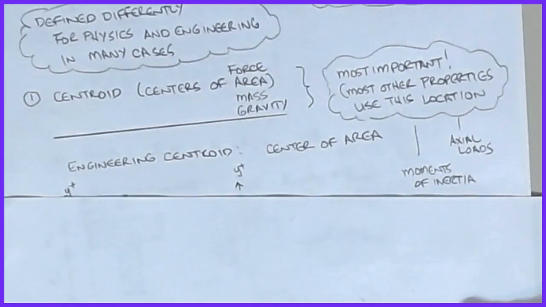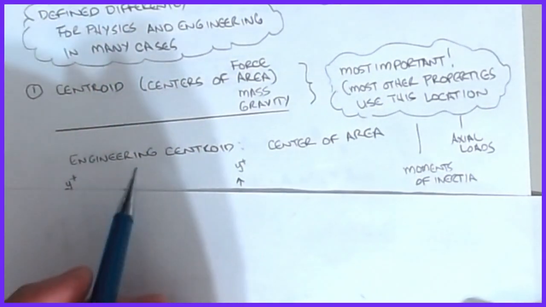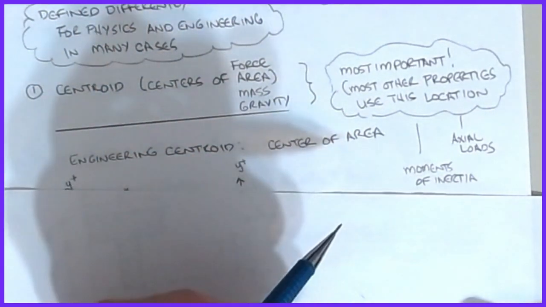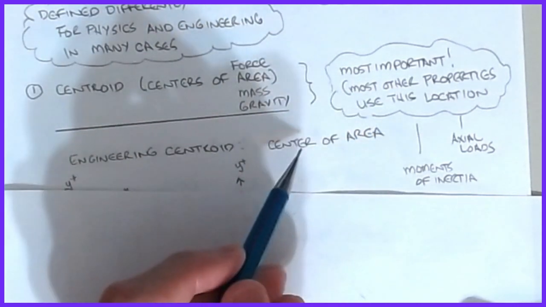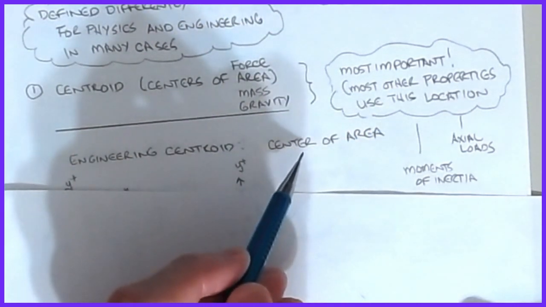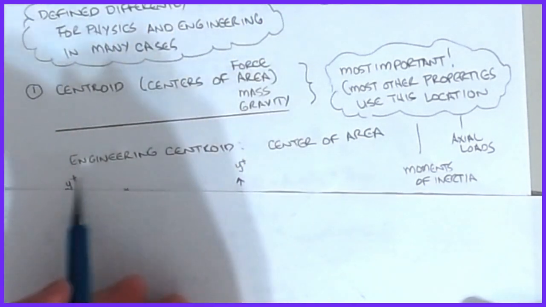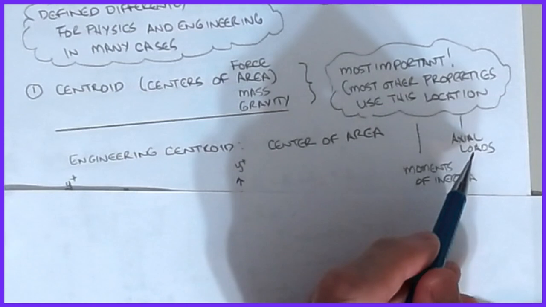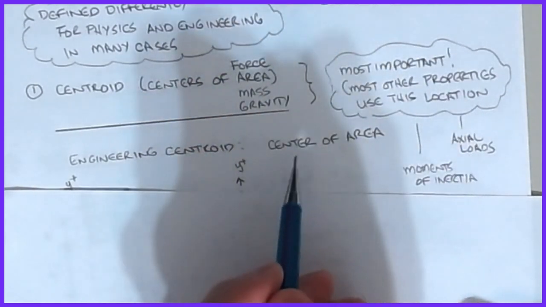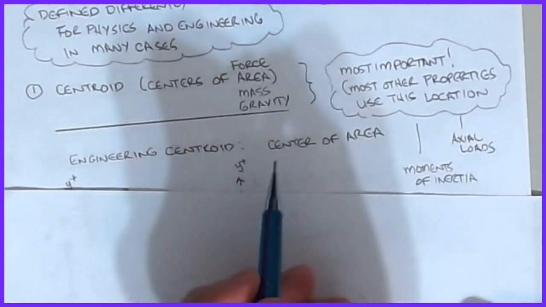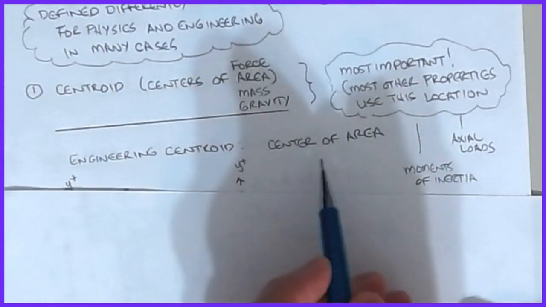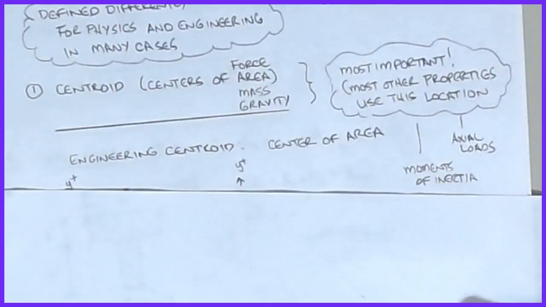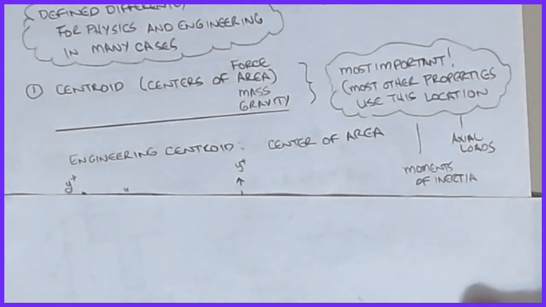All of our calculations for the moments of inertia all focus on that location, that set of coordinates. And in fact, as we get into statics, when we start talking about axial loads, the axial loads are assumed to act at that centroid, at that center of area location, or the center of force. And so we're going to make sure that we keep that in mind for all the calculations that we're going to do. Now, what I've done is I've set up an example for us to look at as we move forward.